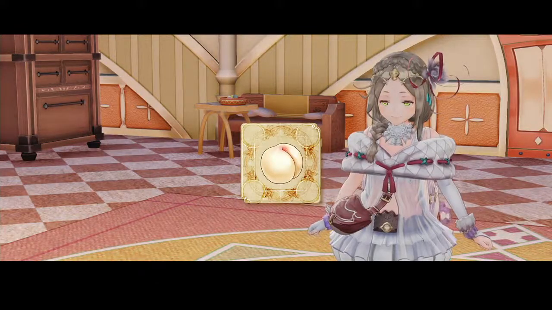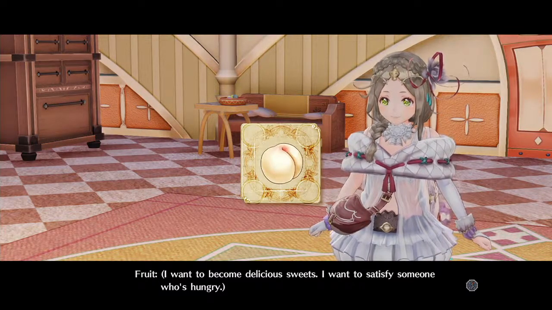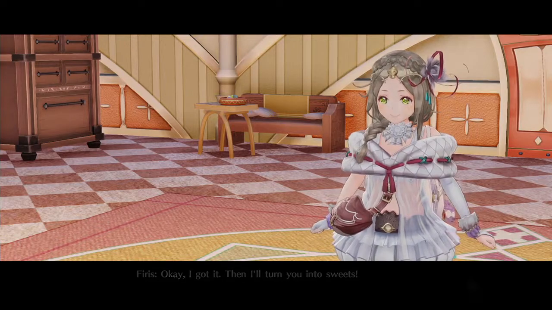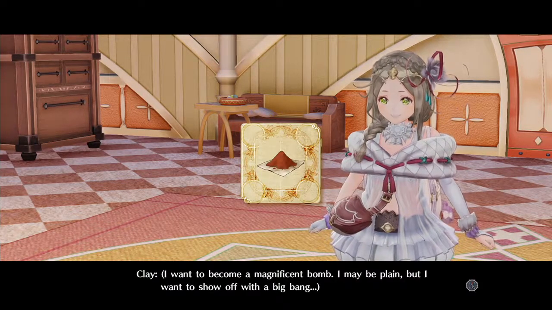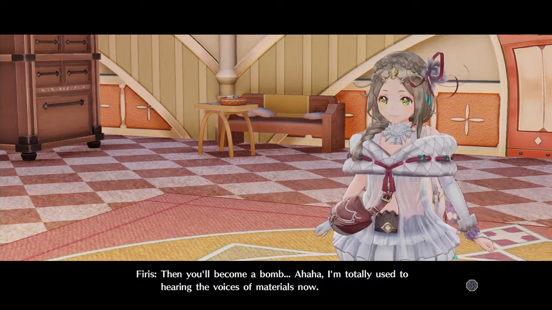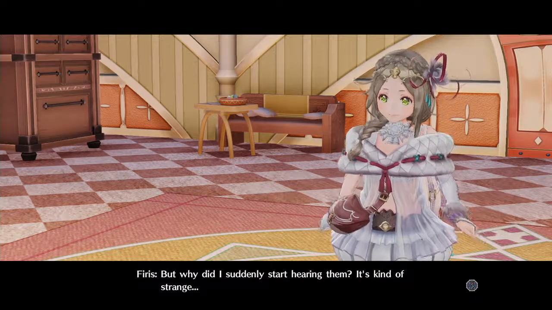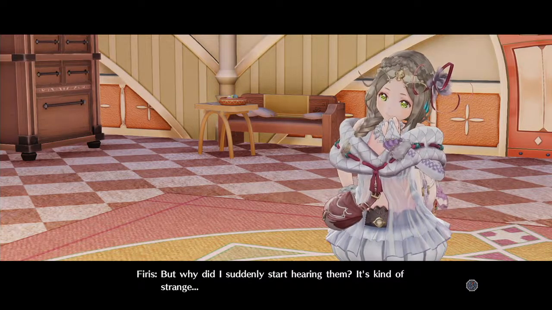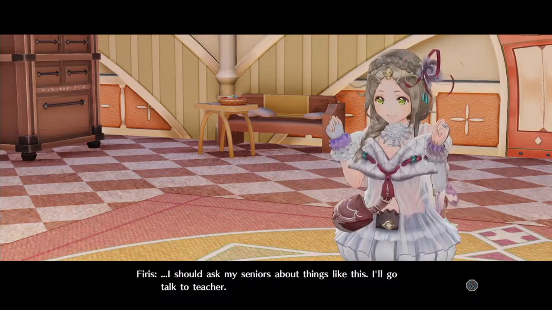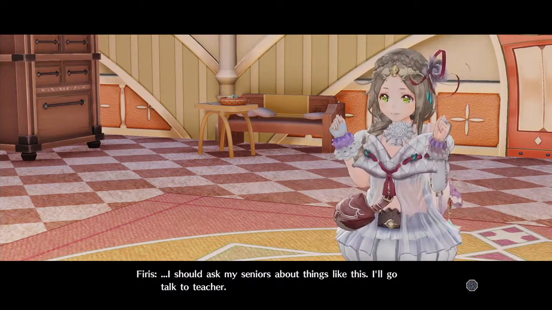I want to become delicious sweets. I want to satisfy someone who's hungry. Okay, I got it. Then I'll turn you into sweets. I want to become a magnificent bomb. I may be plain, but I want to show off with a big bang. Then you'll become a bomb. I'm totally used to hearing the voices of materials now. But why did I suddenly start hearing them? It's kind of strange. I should ask my seniors about things like this. I'll go talk to teacher.